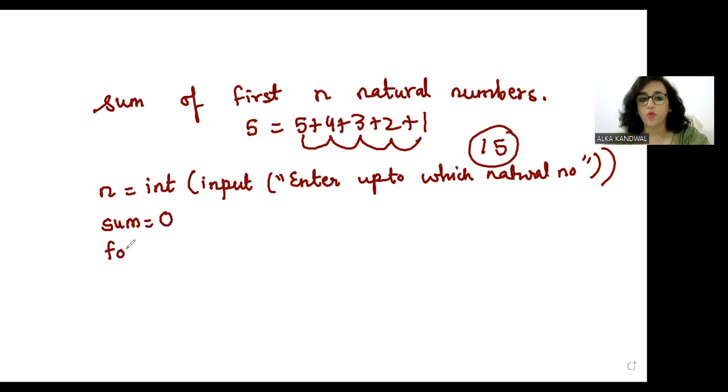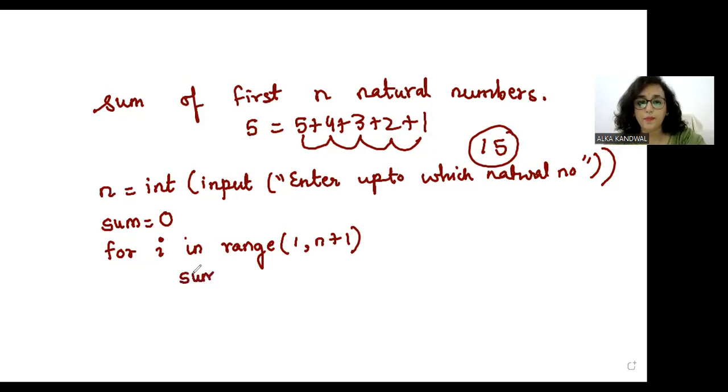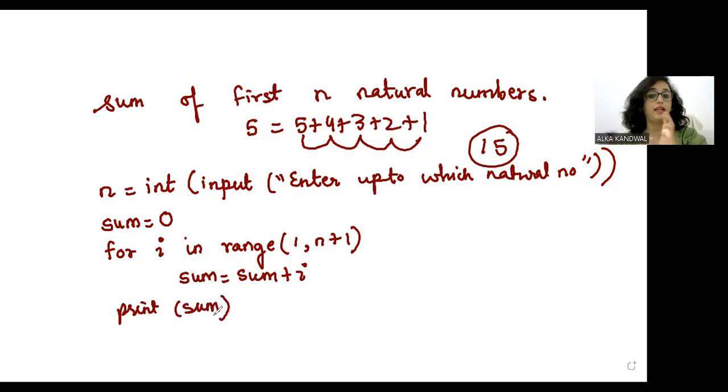Now just check the program. For i in the range of, tell me, what will be the range? It starts from 1 and n plus 1, क्योंकि जो भी नेचुरल नंबर होगा, जैसे 5 करना है तो 1 से 6 हमारा रेंज होगा, तभी तो 1 से 5 तक हो जाएगा. So for i in range 1 to n plus 1, sum is equal to sum plus i. Does it make sense? And then print the value of sum. The indentation is very important. इंडेंटेशन मतलब यहां से जब हमने फॉर लूप लगाया तो ऑटोमेटिकली यहाँ पे आ जाएगा.